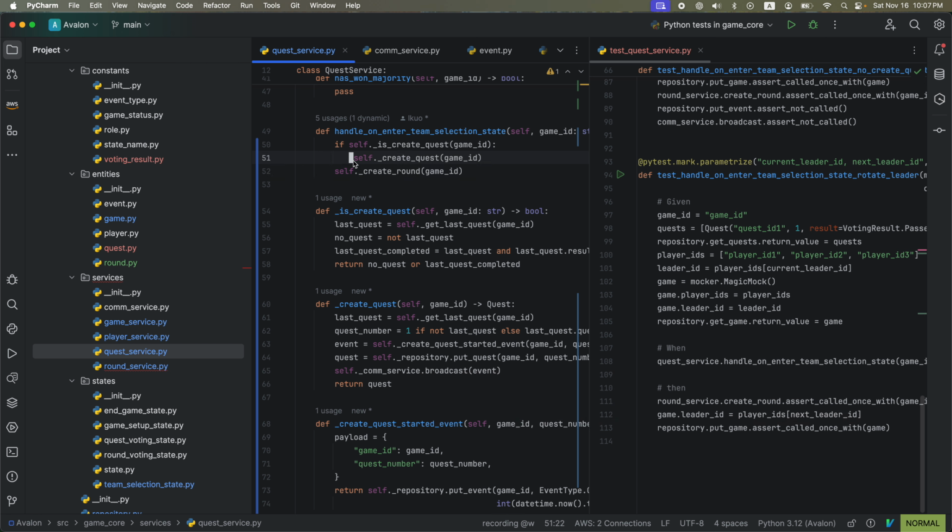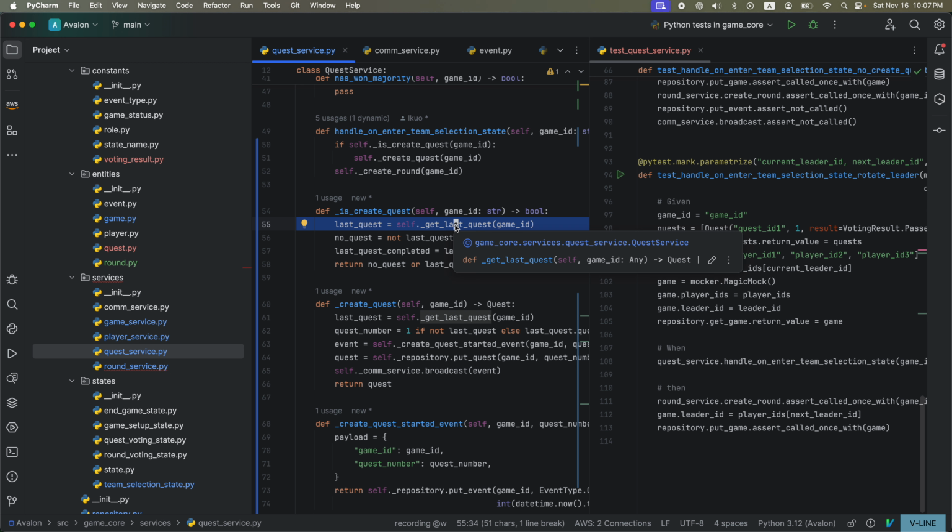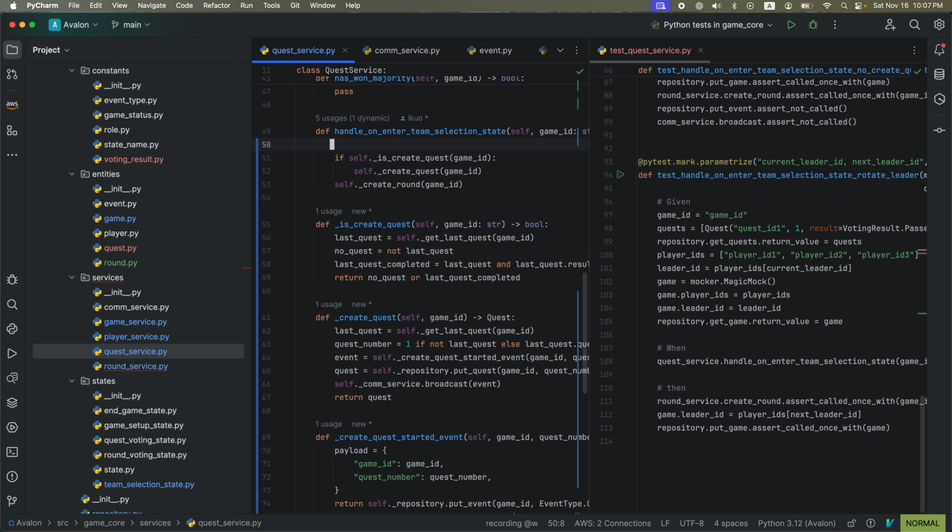So create quest. So get last quest. I wonder if we could refactor this too. We get the last quest equals to self.